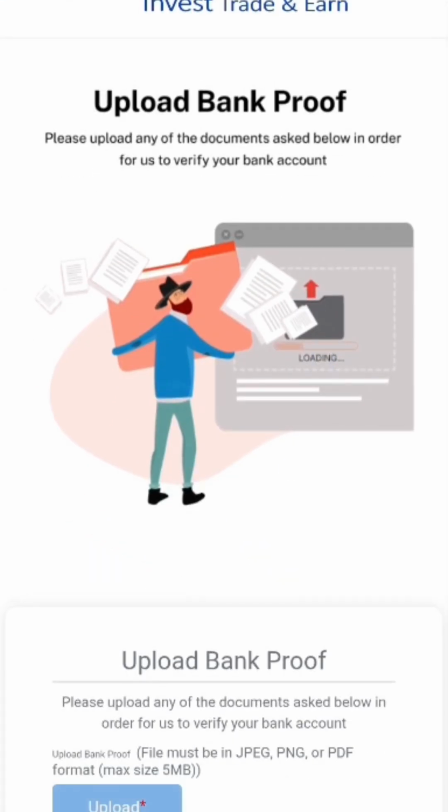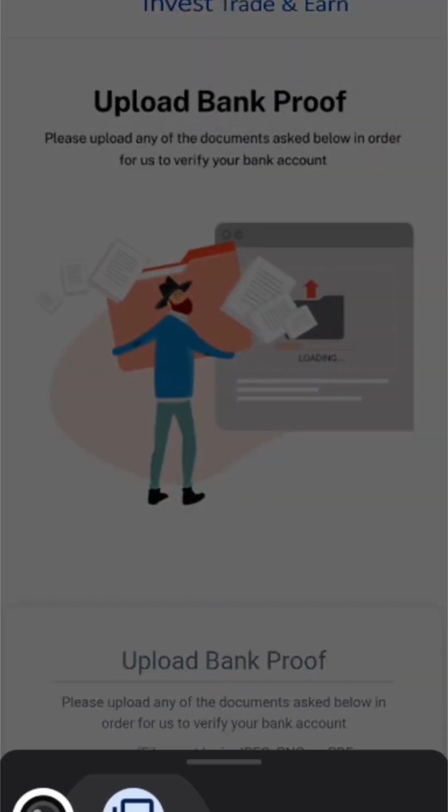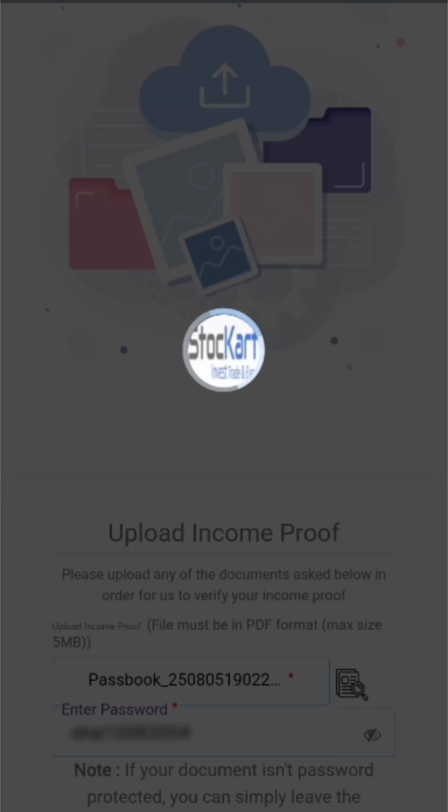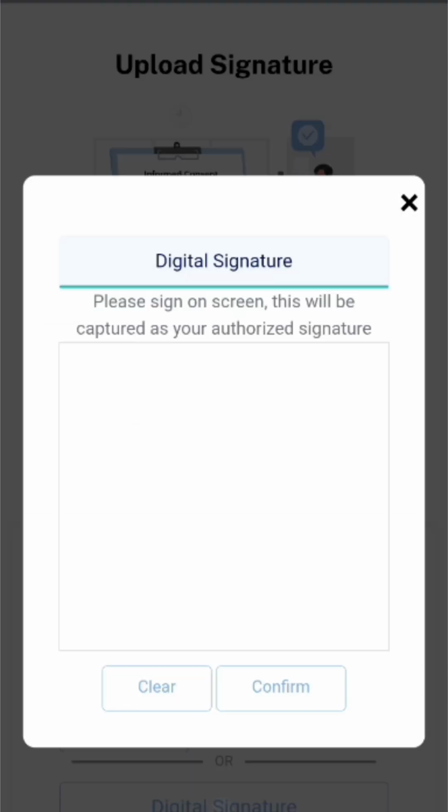Upload your bank proof in the form of passbook or any other thing and enter its password. Then make your digital signature.